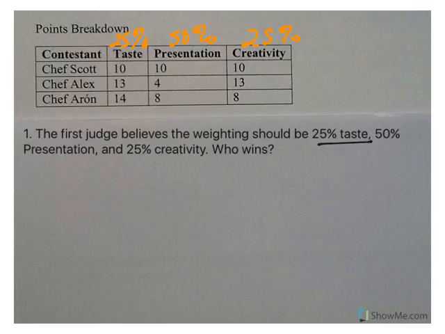So we've got to do three problems for each one of these, right? One for each chef. So when we think of Chef Scott, 25% times 10 plus 50% times 10 plus 25% times 10. When you do the math for Chef Scott, he ends up with a score of 10.